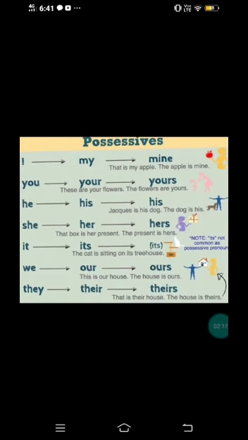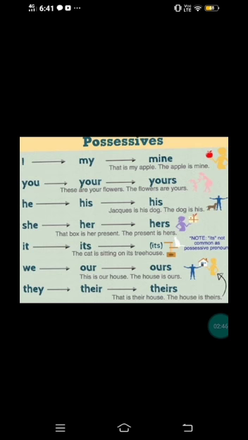My will become the first person. Your will become the second person here. He, the third person he, will be changed to his. Jake's is his dog. Whose dog? His dog. Here, his is showing the possession about the noun. What is the noun? Dog. So, Jake's is his dog.